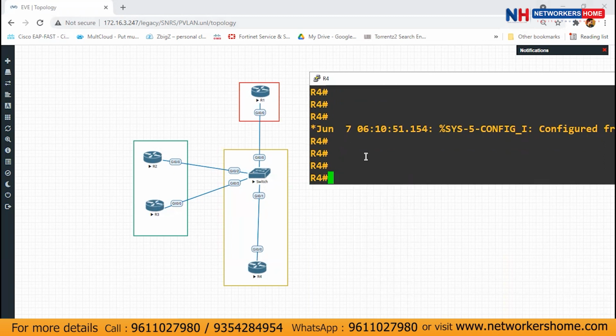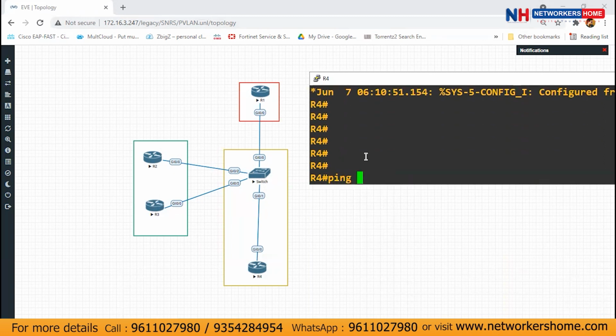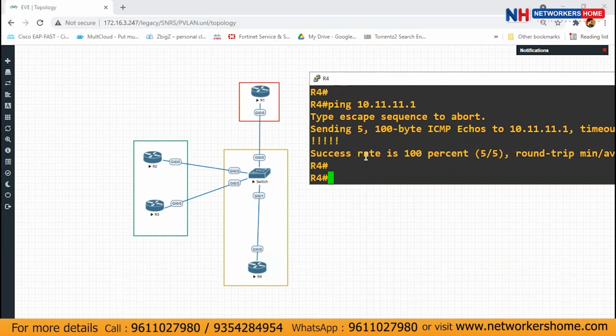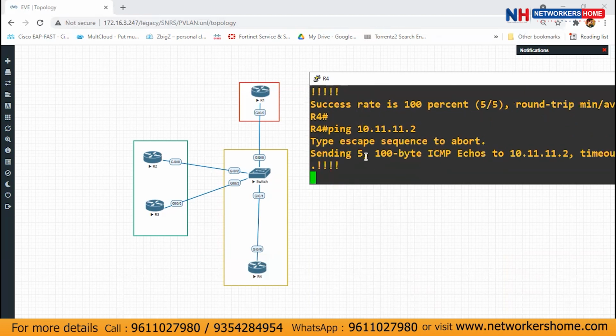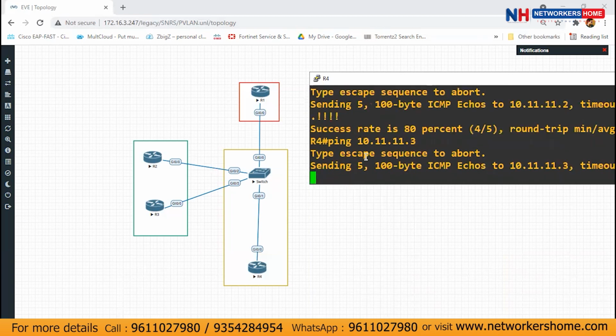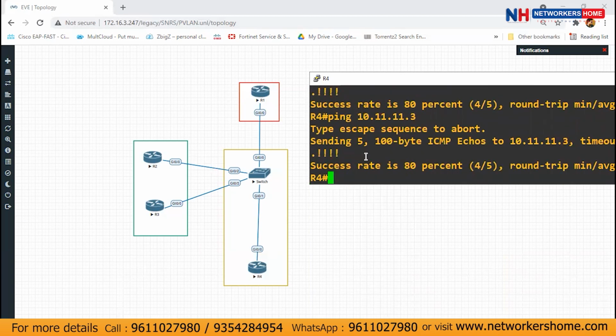Actually, I was not aware of that, that's why I asked you. Let's say 10.11.11.1, that's my IP, .1 was R1, correct. .2 community, .3 community. So promiscuous is able to talk to everyone.